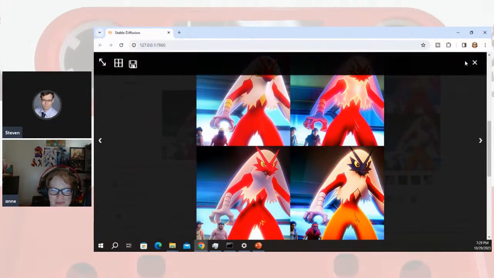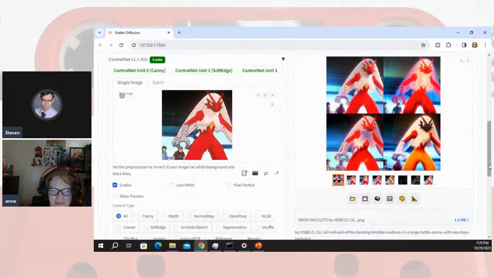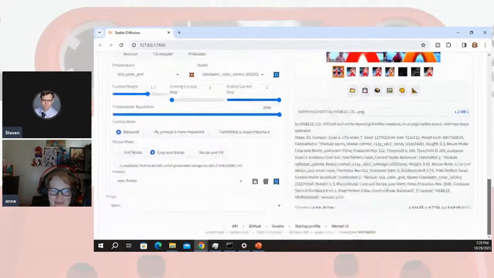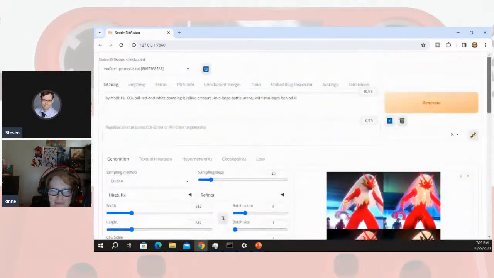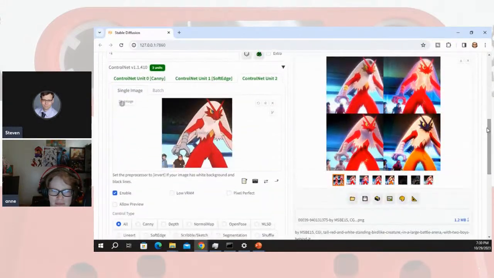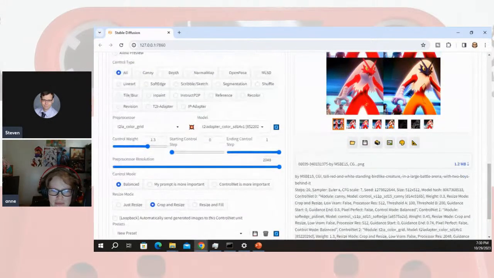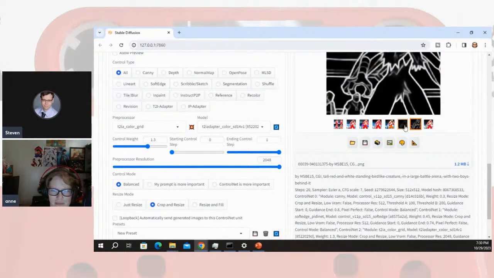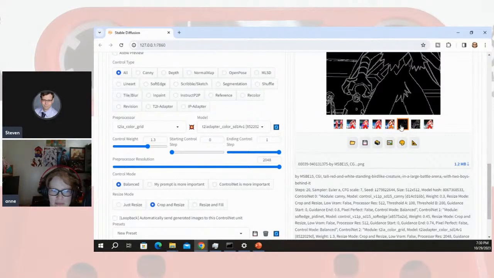But we could run this as many times as we want when we get this. Like I said, this is something that I would do as a proof of concept here. But you kind of get the idea. Like I said, if I generate this again, it'll run through again. We'll get 4 slightly different images. But let me just point out a few things here. Each of these things has a preprocessor usually, and that's sort of where we got these kind of weird looking images here, is it preprocessed the data and used that.